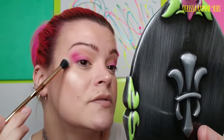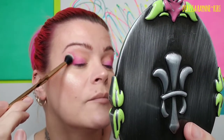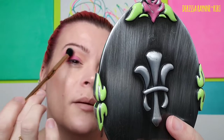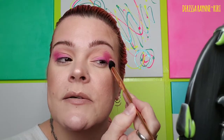So yeah, the pigment is definitely there, and you can see that the edges are nicely feathered out. So far so good. I like it. And I'm barely applying pressure here, like barely. And hopefully I've not been out of focus the entire time. My bad, guys. So again, I'm gonna also kind of drag my product out some. I don't know why I say product, my shadow, even though it's still a product.